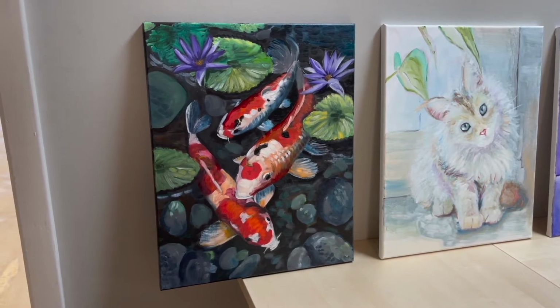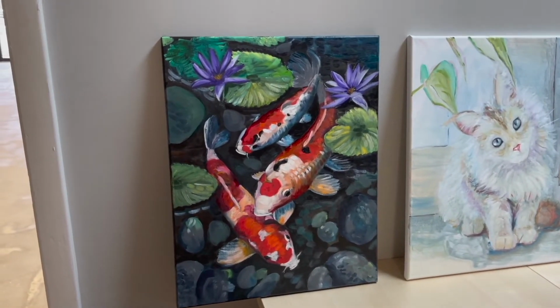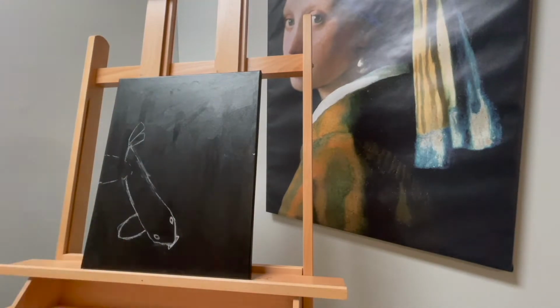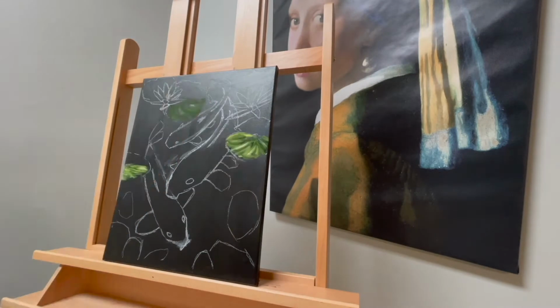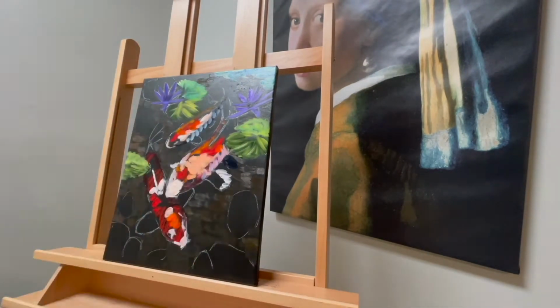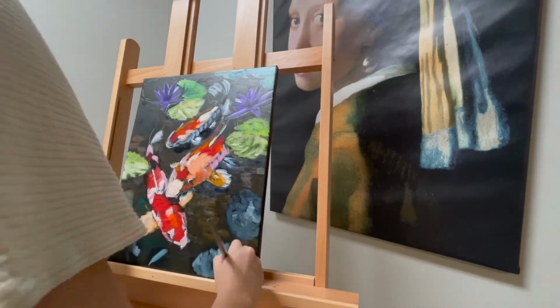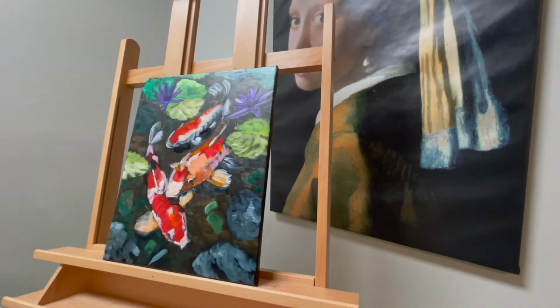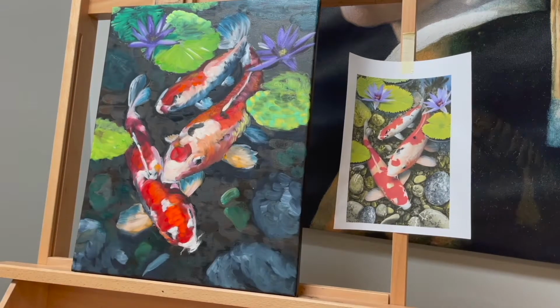Welcome to week 11. We did this painting in week 11, where we had to actually use a different style of painting, more of an impressionistic style. Think of Van Gogh with all the little stripes. And I mean, it didn't turn out that great. We were not allowed to mix any colors, so we had to put colors straight from the tube onto the painting, and then we could overlay different colors to, in a way, mix colors.